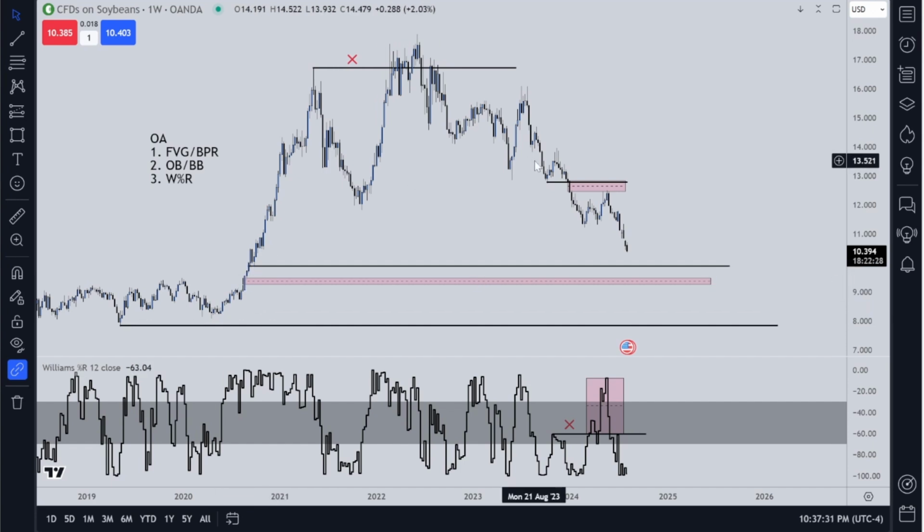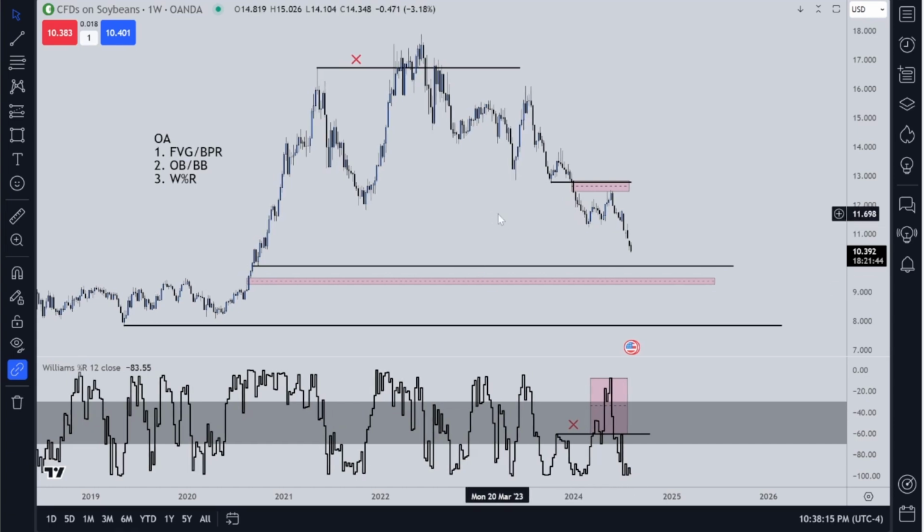And so how could you have been a participant in this move lower so far, right? So using the William percent R, okay, we can find the best optimal trade entries or the best second leg of distribution or accumulation within a market maker model. And so here we have price compressing, right? So we know that price goes from contraction to expansion, from contraction to expansion. And so here we have the internal model, power of three. So we have consolidation, retracement, and then we have expansion.